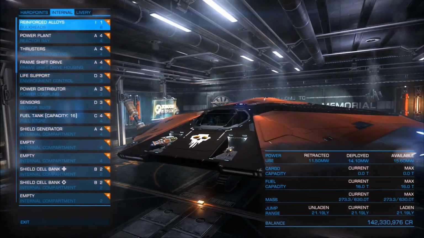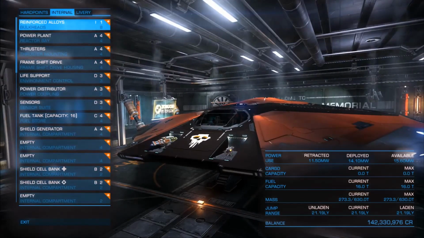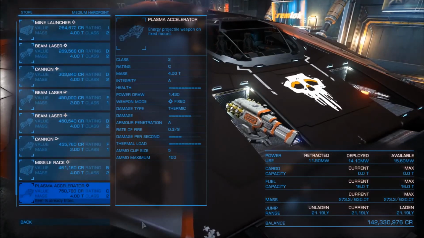This is the most expensive weapon you can buy and equip on your ships at the moment, but is it also the best one? Before we take it out for some testing, let's take a closer look at its stats. First of all, let's talk about the price. A Plasma Accelerator that goes at a medium hardpoint costs around 835k credits. This is quite expensive, and you could buy a couple of Cobras for that price.